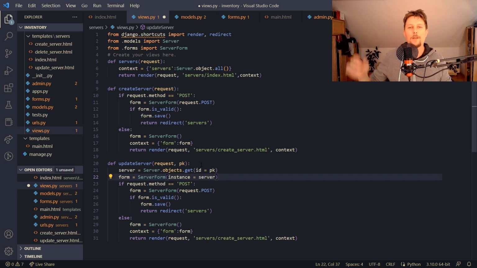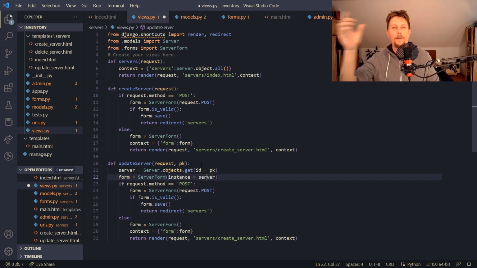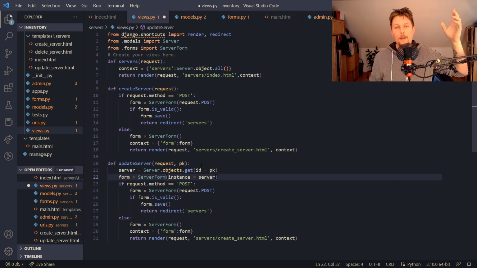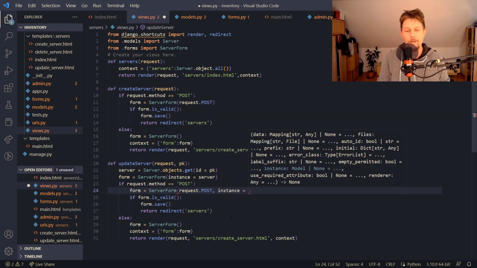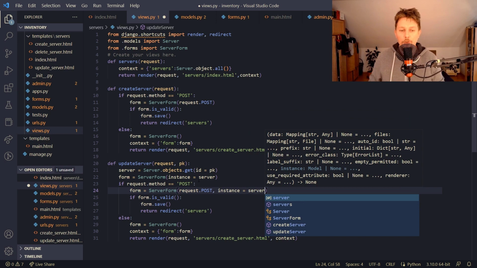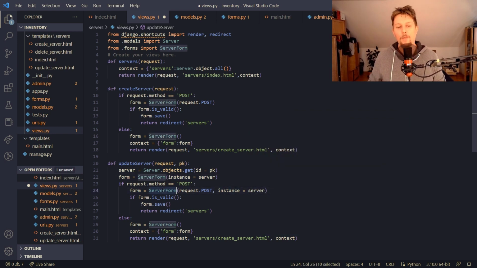And basically what we did was to query the given server from the database, populate the form, send it back to the user, wait for the changes to be submitted, and then go ahead and update it as long as the form is valid. So here we need to specify the instance, which should be the same when we create a new form as the one we queried based on the ID.